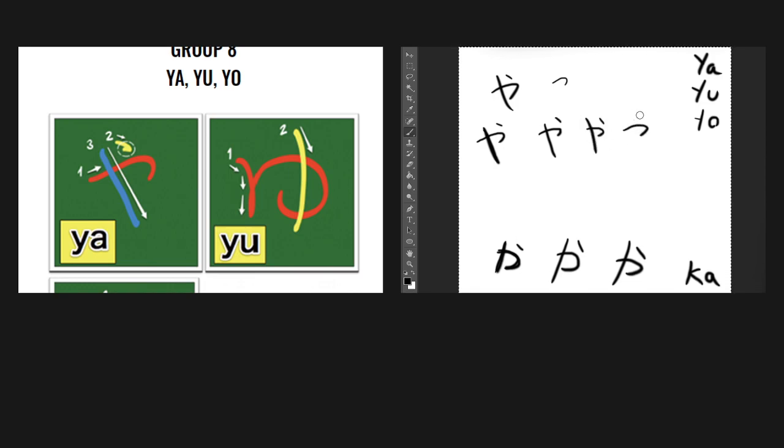All right. We have 1, 2, 3. It's not too bad. The one trouble with this is it almost looks like a poorly drawn Ka. But that's not what it is. It's not Ka. This is Ka. Let me do this again. Okay, so Ka. That's a poorly drawn Ka, but you can see that's what it is. This is not that. Instead of going downward to the left, you're going down to the right. This is why stroke order matters. It can help you with the legibility of your letters.